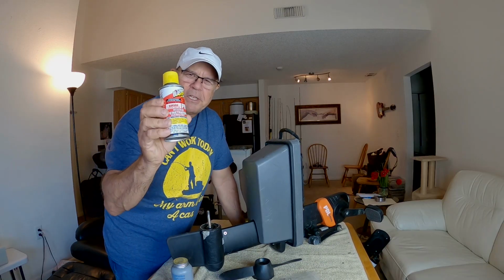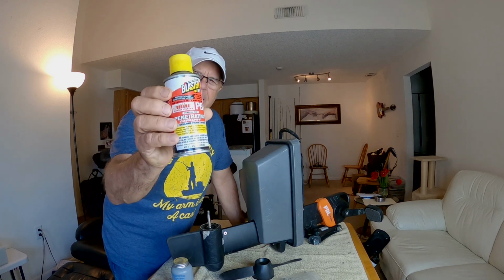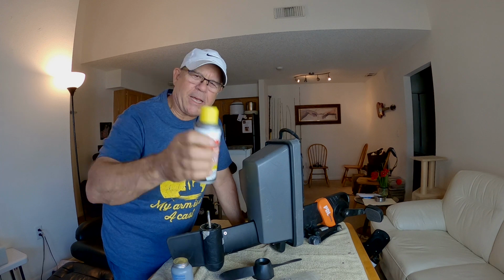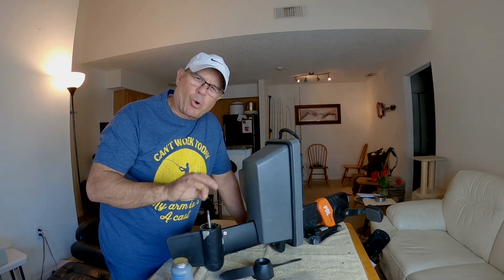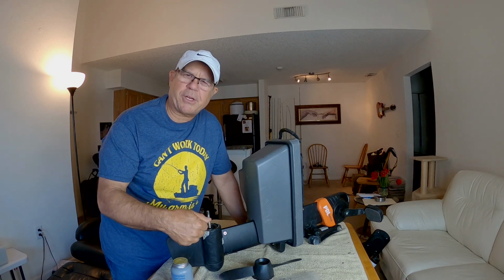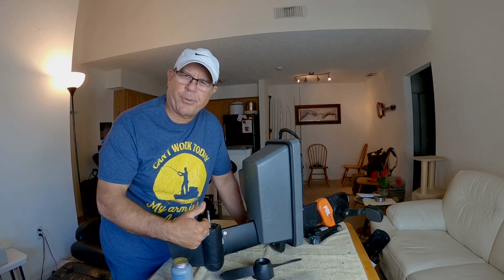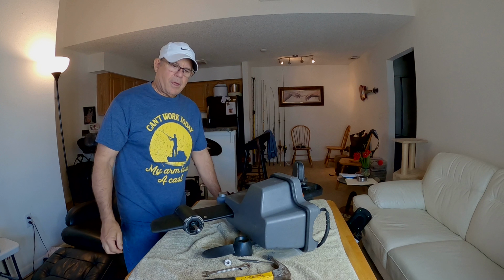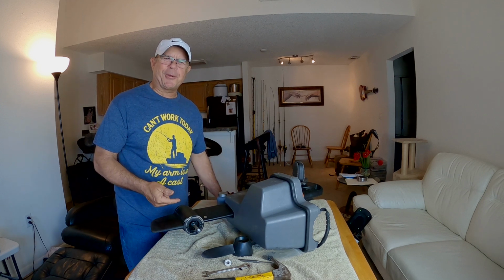Hold down and suggest that I do this. I'm going to be careful not to get this on the seals or anything around the prop shaft here, but I'm going to spray this with some PB Blaster. I'm going to lay it down so that PB Blaster has an opportunity to work down inside the crease between the shear pin and the hole in the prop shaft and see if that'll help cut that corrosion in there where this thing is bound together. All right, I'm going to let that soak for a good while. We'll come back and smack on that thing again and see if we can get it to come out of there.